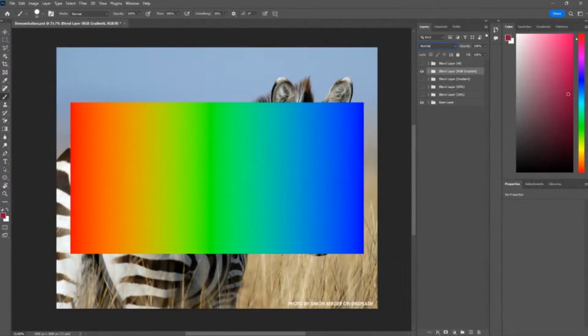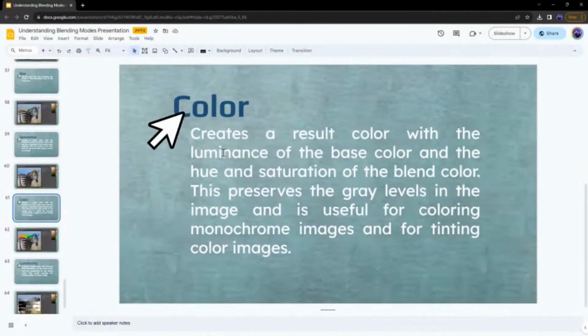Let's proceed with color. What happens if we use color as our blending mode? If you use color blending mode, it creates a result color with the luminance of the base color and the hue and saturation of the blend color.